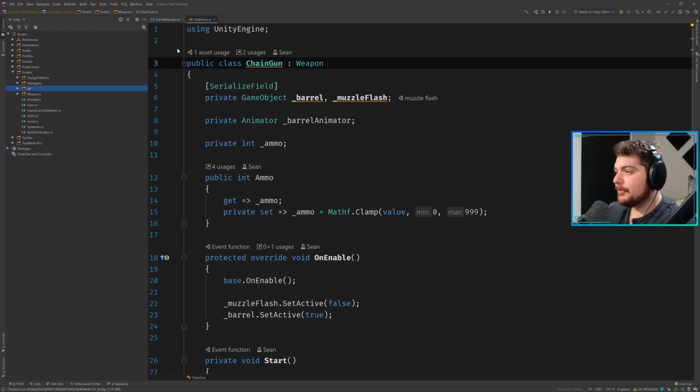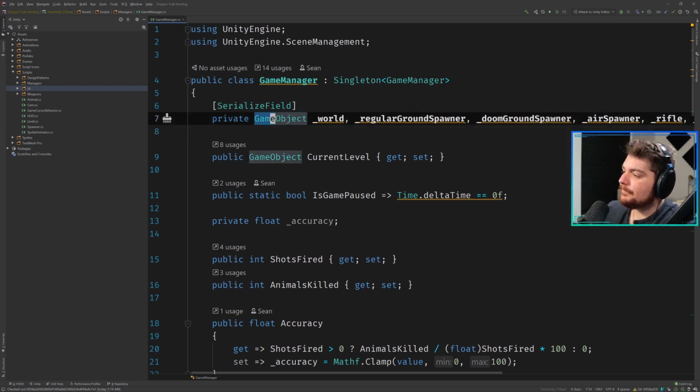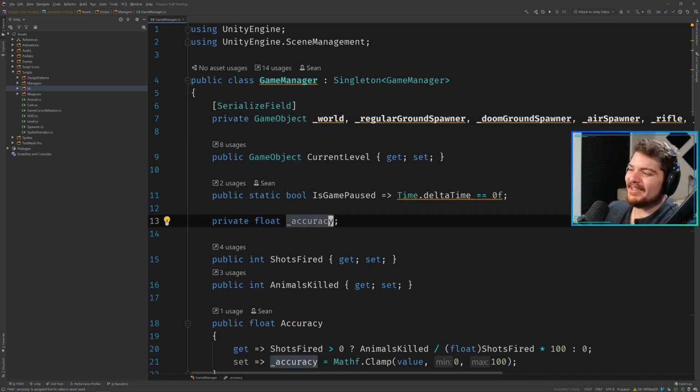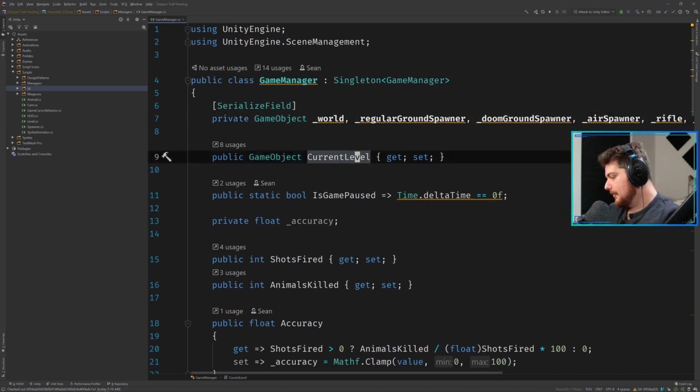So let's go back to the game manager. That was just the first thing I noticed. There was no namespacing. The second thing I noticed, and I mentioned this, was this game object. The fact that we're referencing just game objects. We're not actually referencing any strongly typed classes. I'd like to change that. I'm going to refactor that.